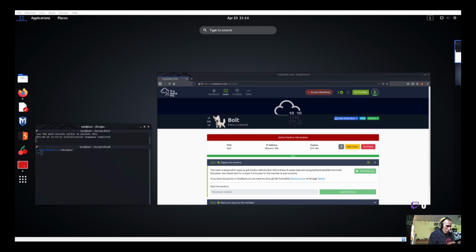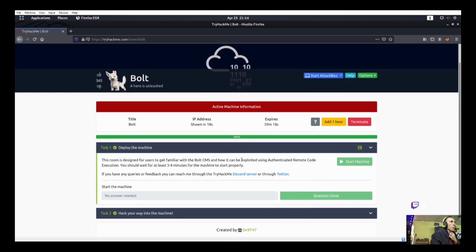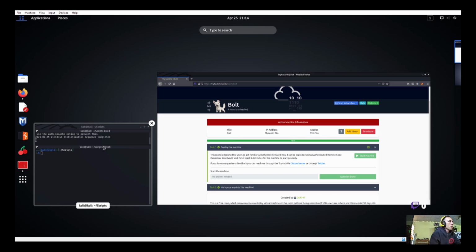So Bolt's a little bit easier one. We're going to be using Metasploit for this one, like right here. I already did this one yesterday, where we went through Ignite together and tried to figure it out. But yep, so we have about 18 seconds left.